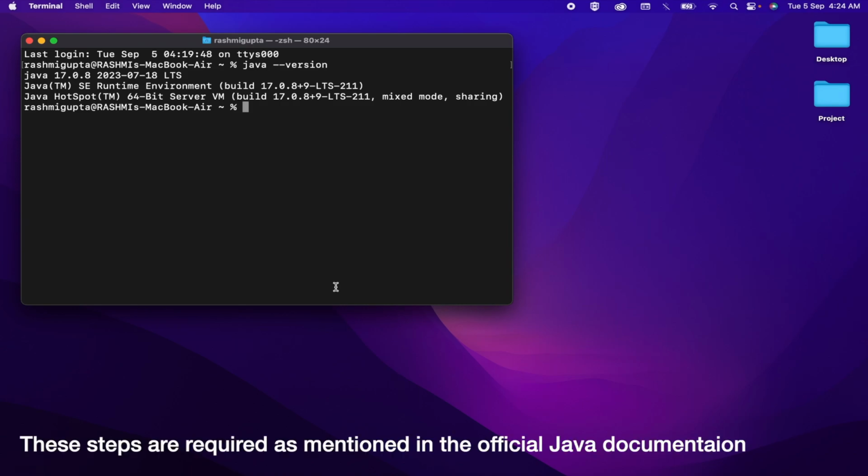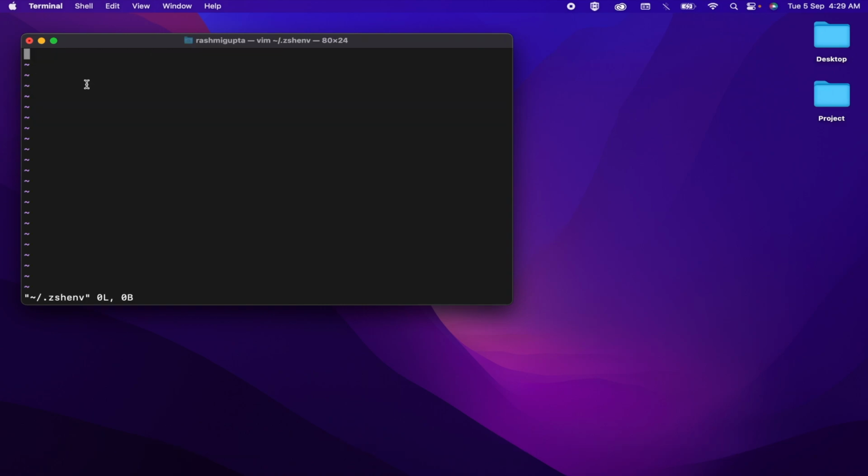So step 1, we need to create a new file by typing this command. Now hit enter. Now we need to open that file which we have created. So write this command to open that file in the Vim Editor. Now hit the I button on your keyboard to insert in this Vim Editor.